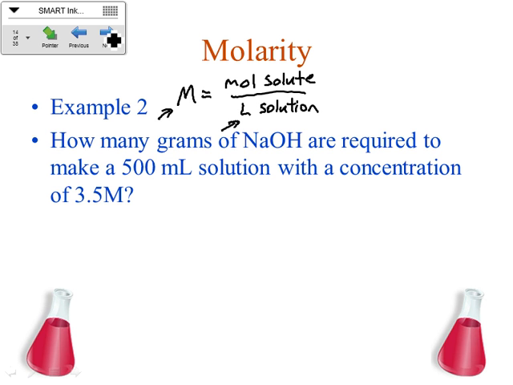Now what's the solute in this particular problem? We're in agreement there? NaOH is the solute. It's the thing being dissolved in the water, right? Okay, so that's our solute. And we know how much solution we have, right? Okay, so I'm just going to set this up. 3.5 molar is equal to, we'll just say X for right now. That's basically what we're trying to find, the moles of the solute. Over 500?